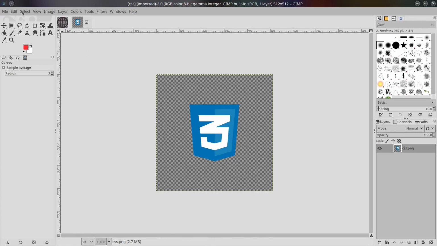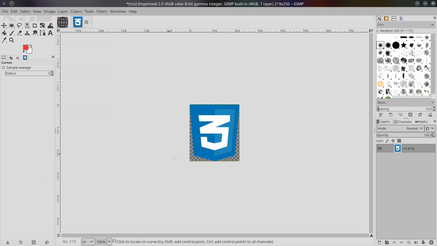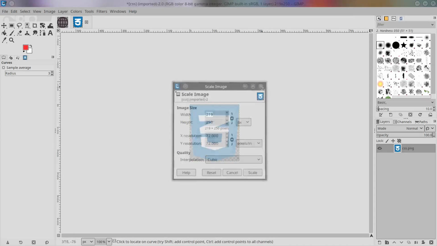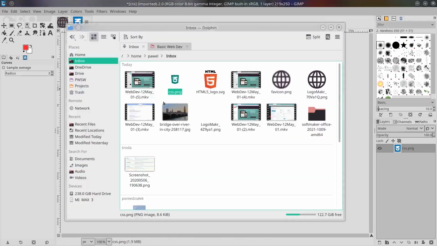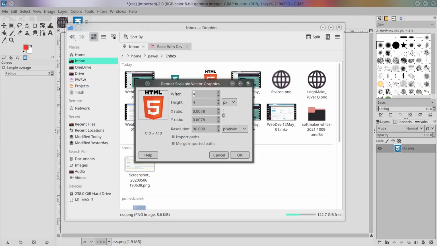And let's crop this to content, which means it will make it as big as it needs to be. And then when we look at the size, it's 219 by 250, so we can also make this other one similar. So let's make it 250 by 250.